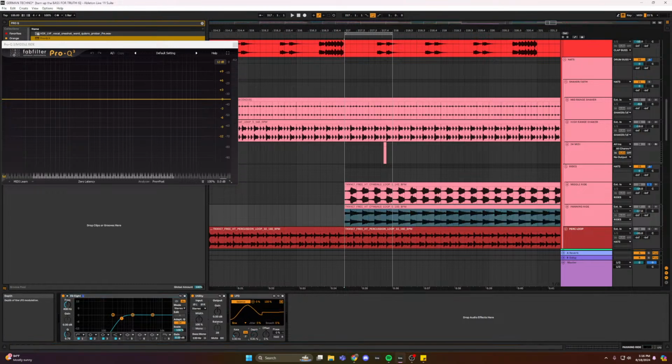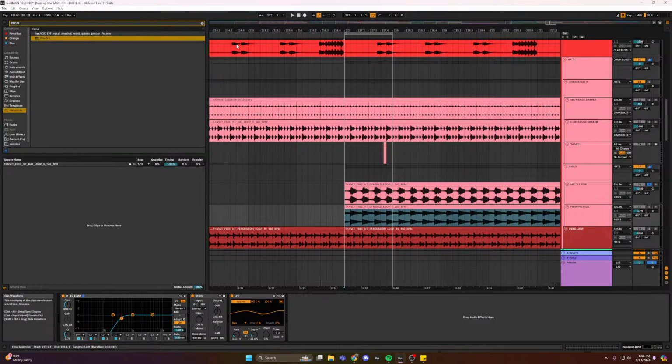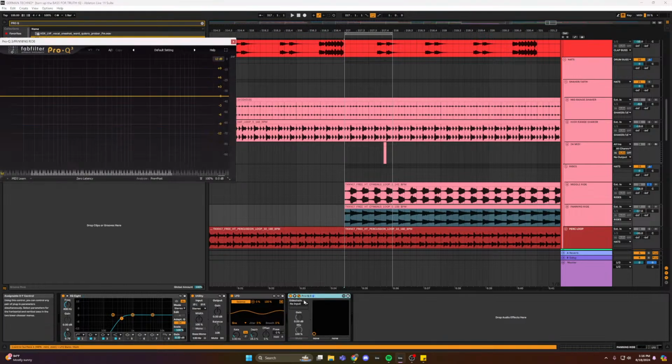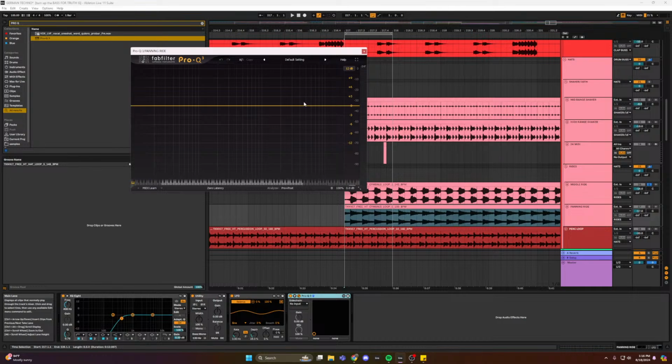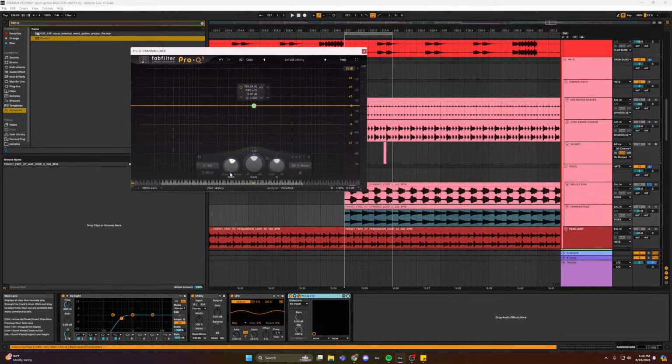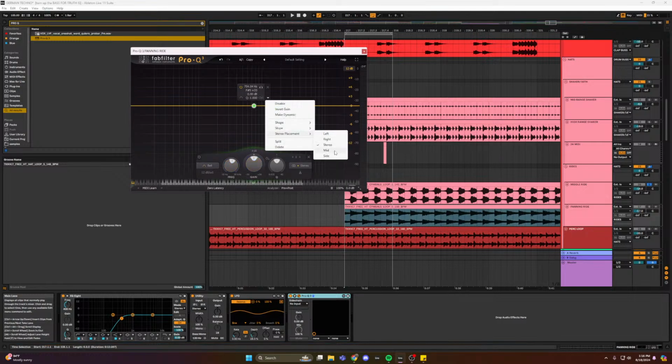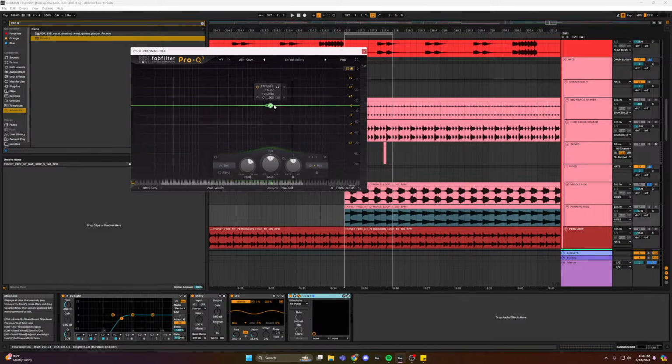Okay, then here's what we're gonna do. I'm gonna show you what to do. Throw a FabFilter on the panning one. Then I want you to do middle. We're taking out the mids on that. Put that at like 8K or somewhere in the high end.